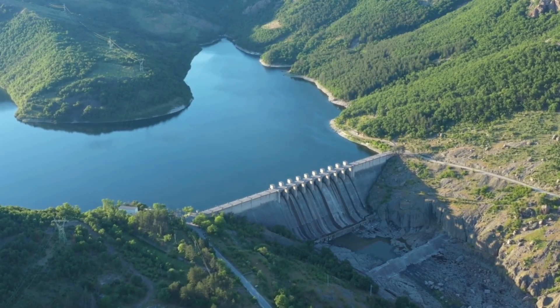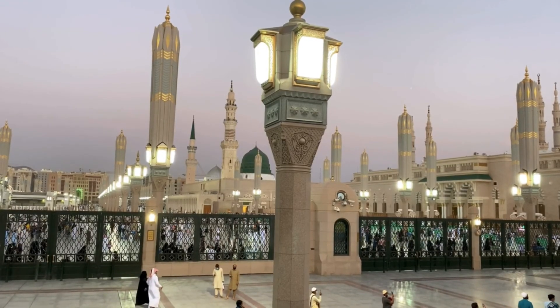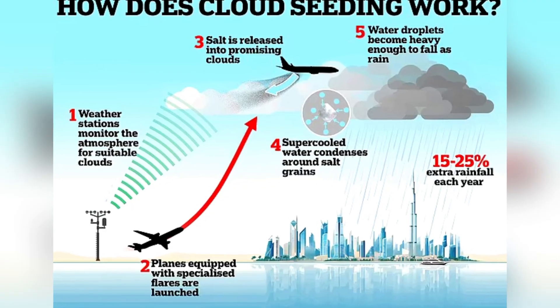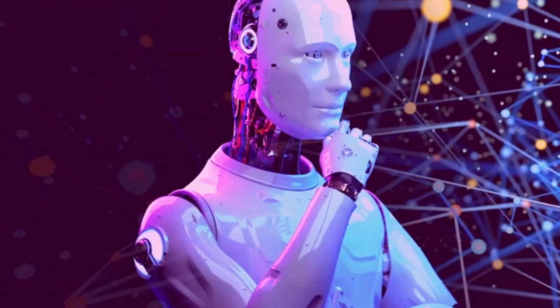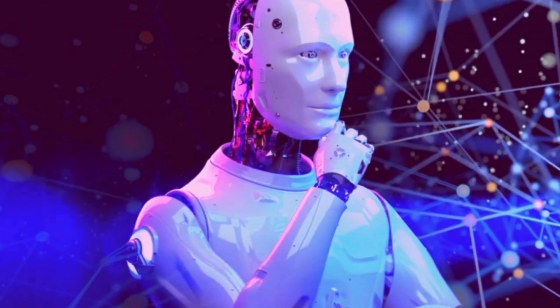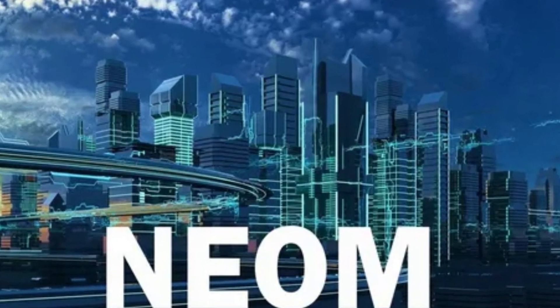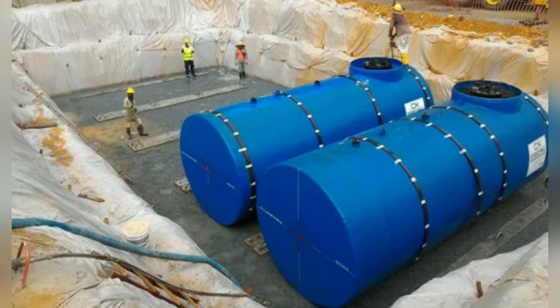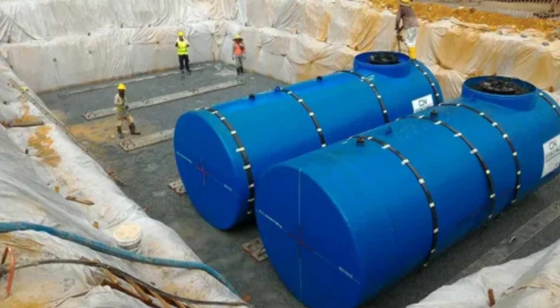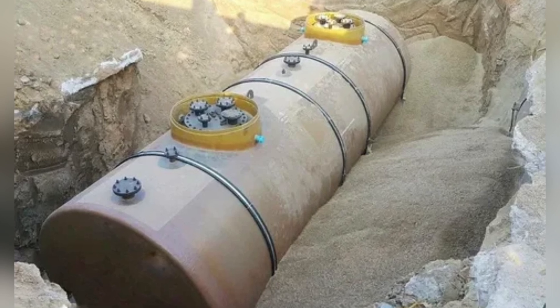But it's not just about hiding water. Saudi Arabia is investing in some of the most futuristic water technologies on the planet. They're testing cloud seeding, building solar-powered desalination plants, and using AI to manage water consumption. The ambitious Neom City project even claims to be planning a closed-loop water recycling system where not a single drop goes to waste. Still, the underground tanks remain the kingdom's silent insurance policy — a quiet nod to the fact that even the most advanced systems can fail.